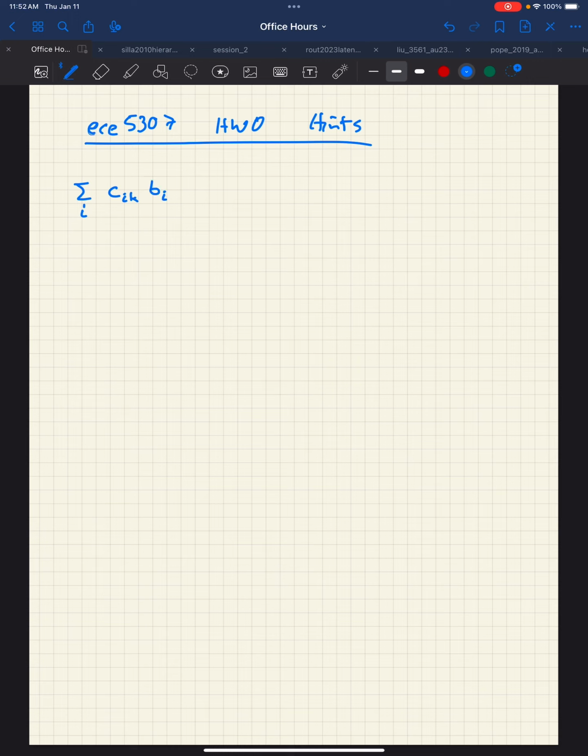suppose that I have this summation, and let's just call this the answer to the problem. We are looking for ways to write this expression using matrix quantities for C and B. You can tell they're both matrices because they contain pairs of indices. So if one of them had a single index, then that would be a vector, but they have double indexes both, so they're matrices. And so we want to write this expression in terms of those matrix quantities.